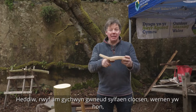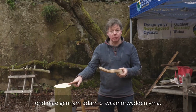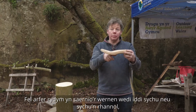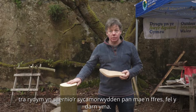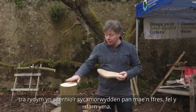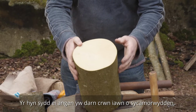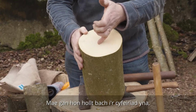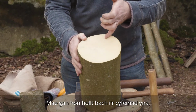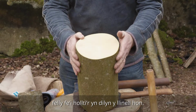Today I'm going to start on making a clog base. This is an alder, but we have a piece of sycamore here. Alder used to be worked once it had dried or part dried, whereas sycamore we work completely just freshly cut, which this one is. What we want is a very round piece of sycamore, one that hasn't got a lot of stresses and strains in it. This has got a slight crack in that direction, so we will cleave it that way to follow that line.